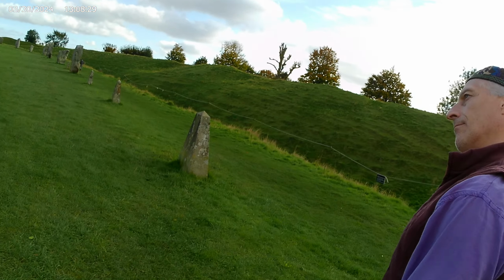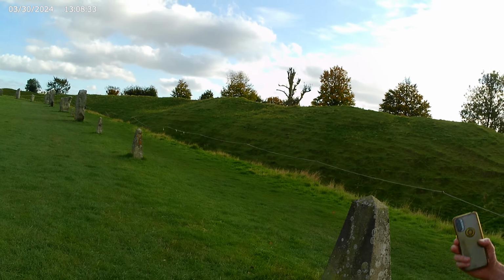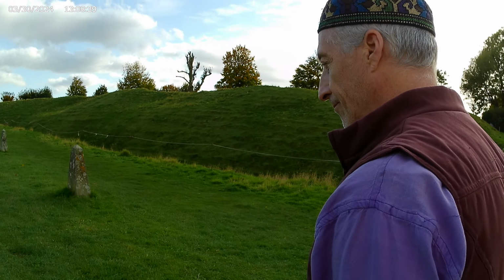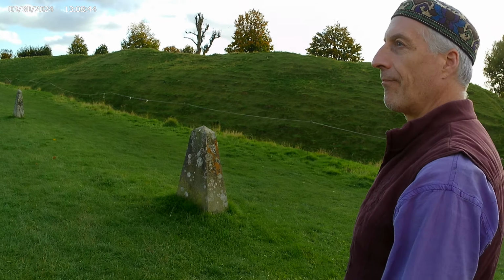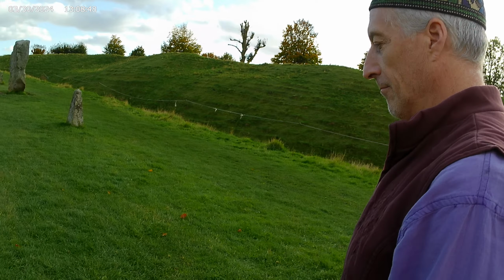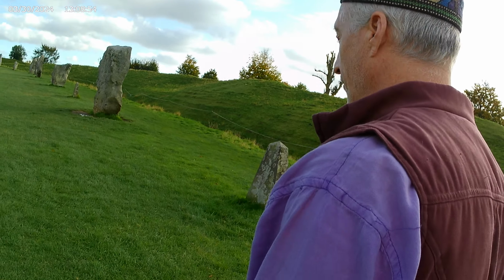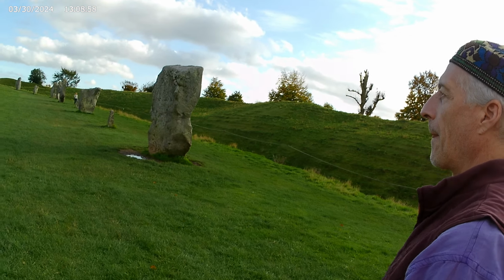We've learned a lot about the, what are the longer mounds called? Long barrows. Yeah, in contrast to the round barrows. Right, the round barrows do not contain any human remains, but the long barrows were burial sites, and they've excavated some skeletons from those mounds to help date the age that those structures were created.